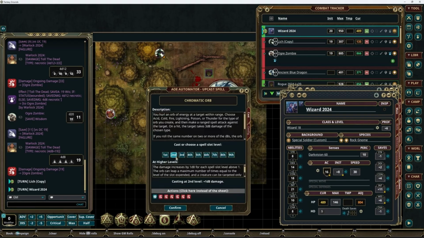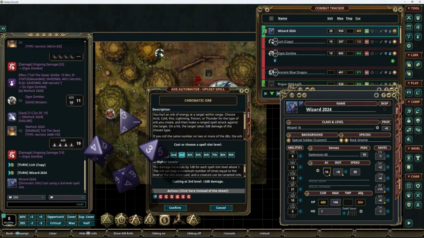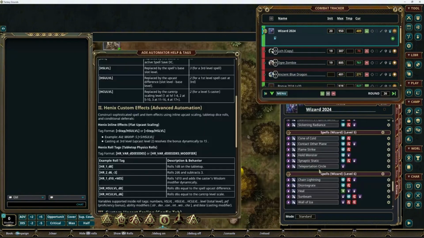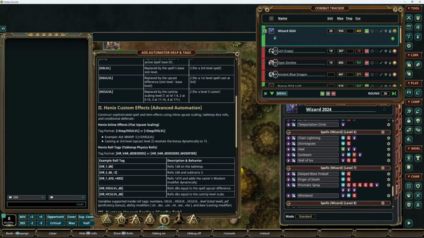So when we select the second one, the lightning remains without upcast, but on the third one we have 2 upscale, and the lightning actually adds 1d4 plus 5, and that is actually there. Okay, so cool. Now, a small parenthesis after the video, this will be an edit, I think.